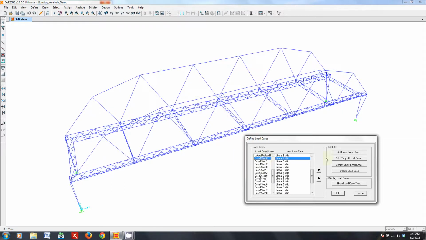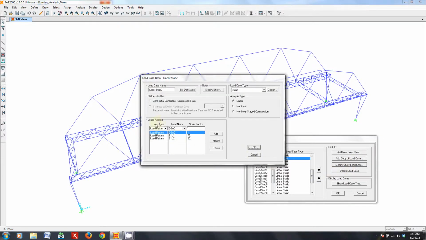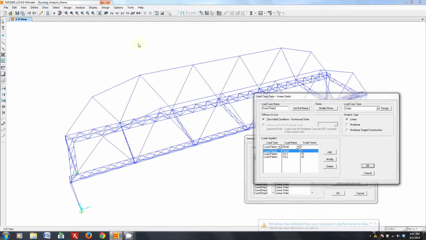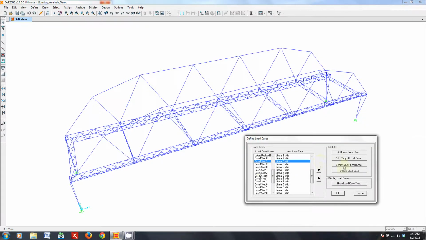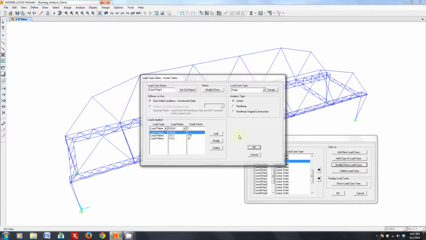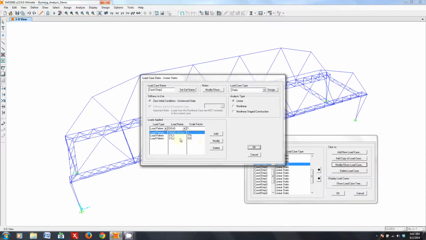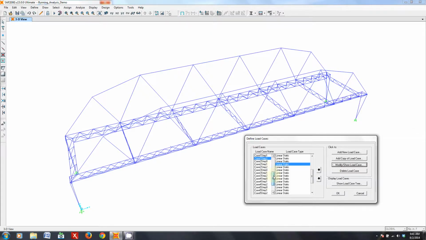To give an example, case 1 has this particular pattern, and notice I've actually corrected these. In the previous lesson I made a little bit of a mistake. This should actually be not 150 as I'd done the first time. It should be 75, corresponding to essentially half of the load applied to only one side of the bridge, because there's two sides of the bridge. Similarly, step 1 should have the load applied at load location 1, and step 2 should have the load applied at both load location 1 and load location 2. That's the same with all of these cases going on down, step 0 through 2.